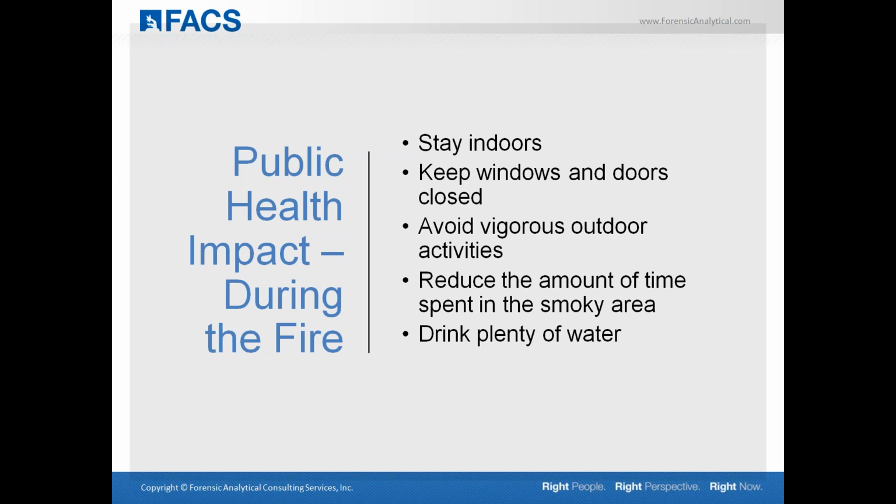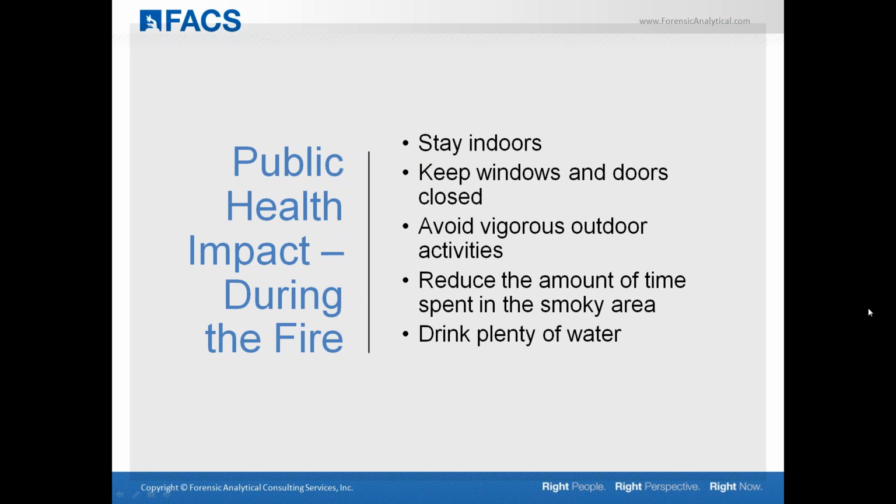It is recommended that during a wildfire event people try to stay indoors as much as possible and keep their doors and windows shut to avoid any additional entrainment of smoke particulates into the interior environment. If you're cooling air during this time, you want to ensure that the ventilation system is in recirculation mode with outdoor air dampers closed in order to continually filter the indoor air. However, this may not work in a commercial building where you may need to allow outdoor air to be introduced. So you may want to add additional filtration to your ventilation system and limit as much as possible the amount of outdoor air coming in.